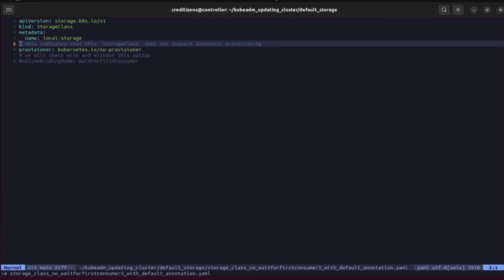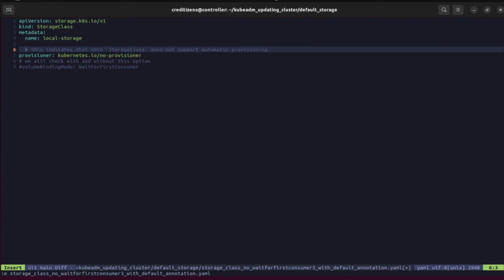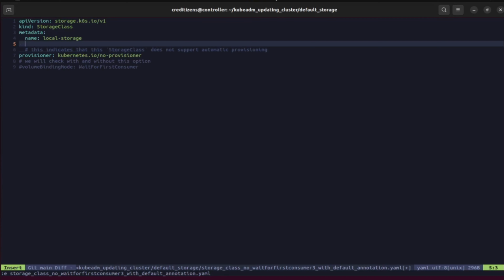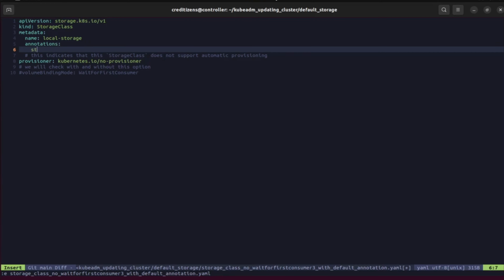So we are going to change this YAML file by adding in the metadata an annotation. So annotations, and here we're going to add the Kubernetes special annotation for that. storageclass.kubernetes.io/is-default-class.